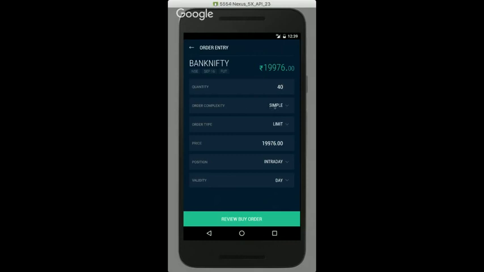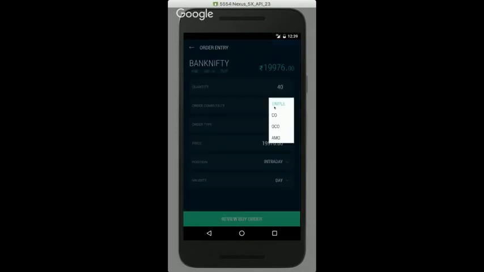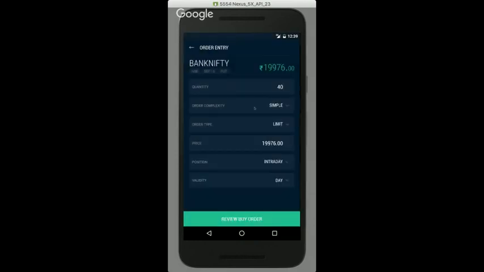Complexity is basically the complex orders that we have. These are the simple orders such as limit, market or stop loss orders, and these are completely intraday and delivery orders. But there are complex orders. If I click on this, you'll be able to see CO, OCO, and AMO. CO is nothing but a cover order, and one cancels the other is the OCO. These are dependent orders, and they provide you extra leverage compared to the normal intraday orders. So we'll learn about that as well. Before that, I'll just go on the simple and show you how it works.